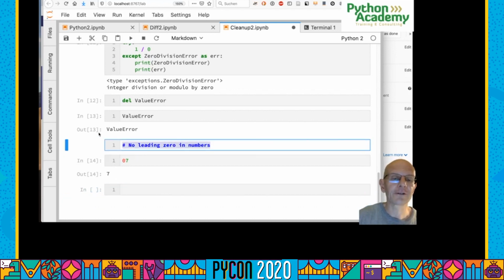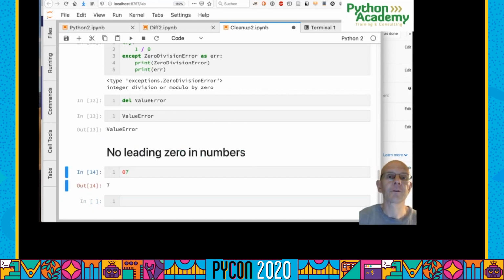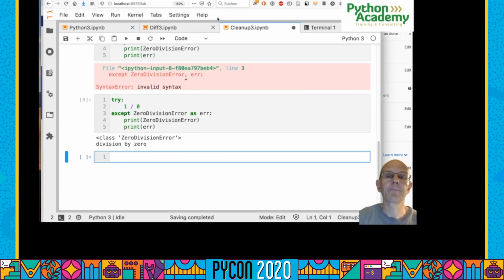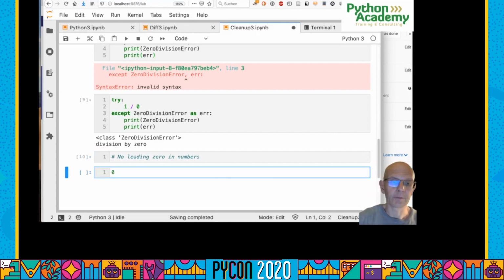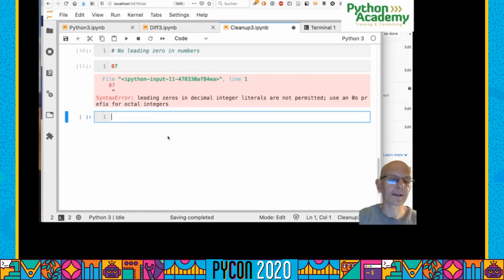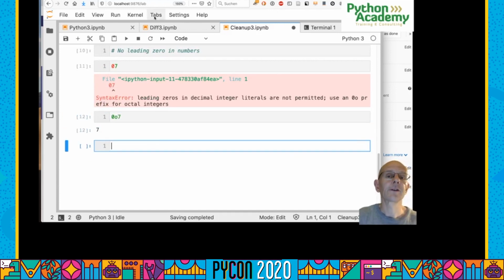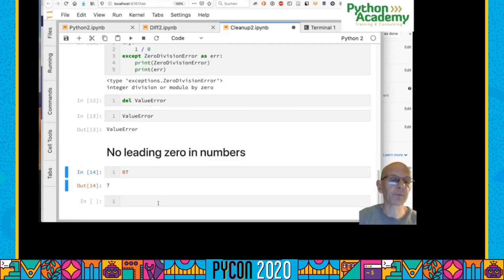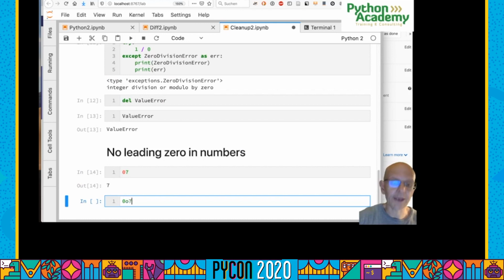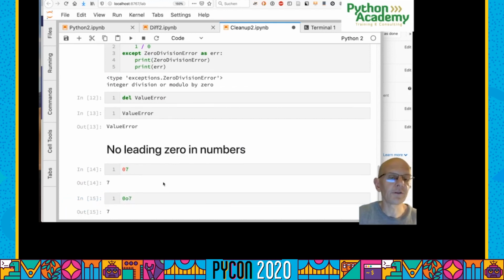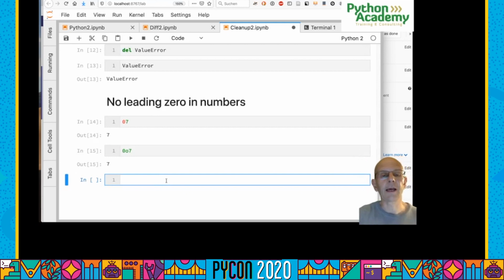If I try to do the same thing in Python 3, so again, jumping back to Python 3, then I try to write this. It doesn't work. I get syntax errors. The solution would be using 0, lowercase o, 7. This would be an octal 7. So if you want to write octal numbers for some reason, then use this syntax, and this syntax already works here. So you don't lose anything to use it. It looks much better, and it works in Python 3.